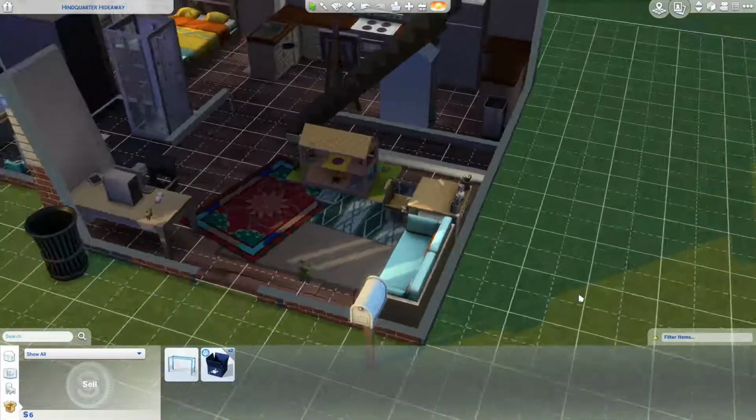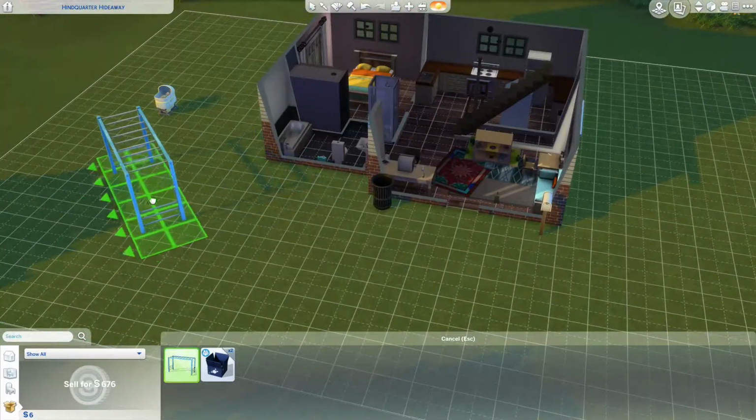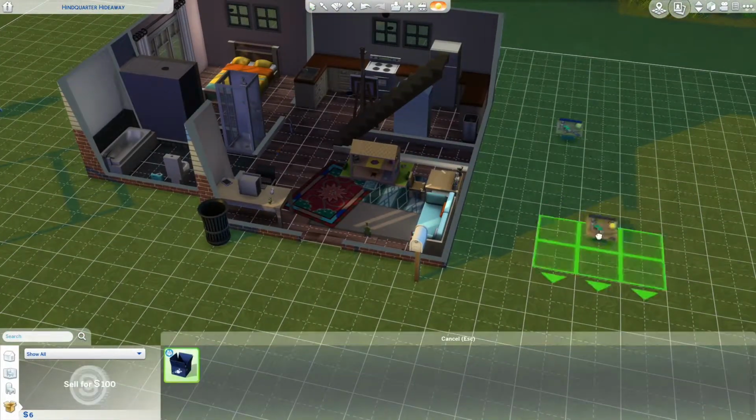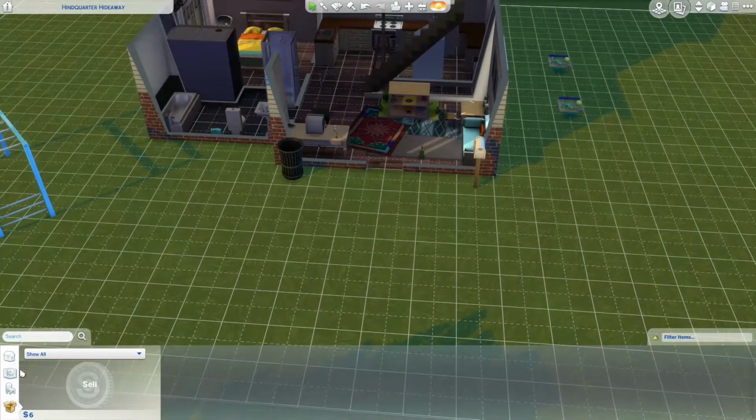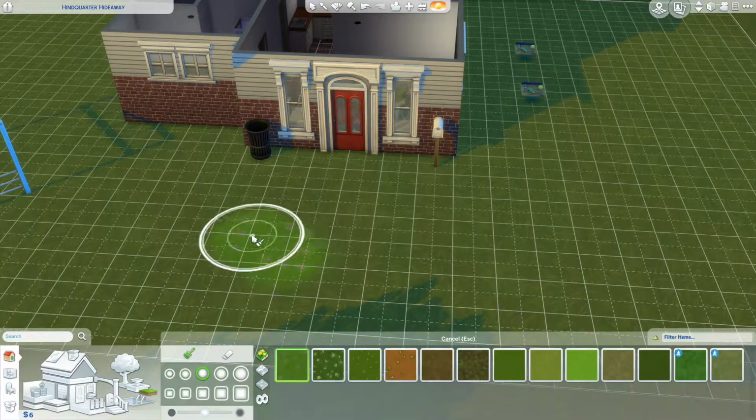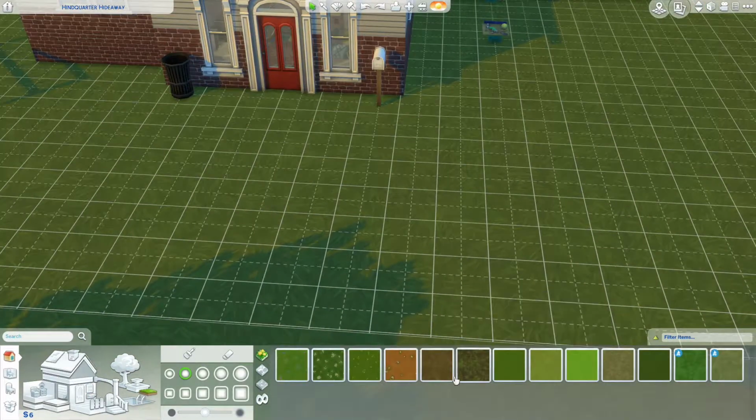But we're coming to the end of the video. Just putting the climbing frame and the kids' projects outside again, and putting the baby back in the house. And I think that's about it. A little bit of train paint, and that's it.